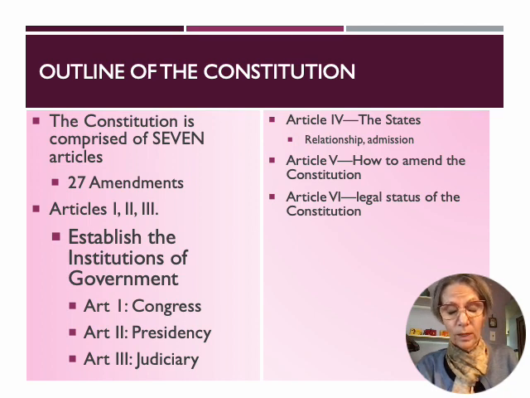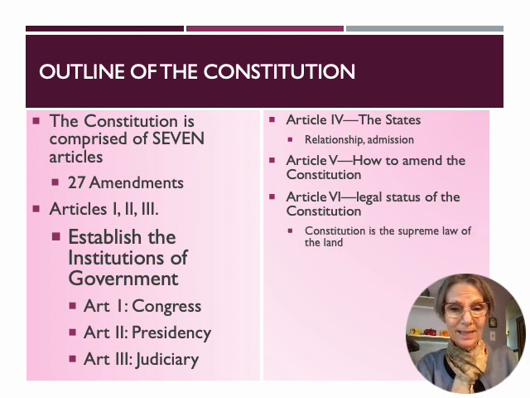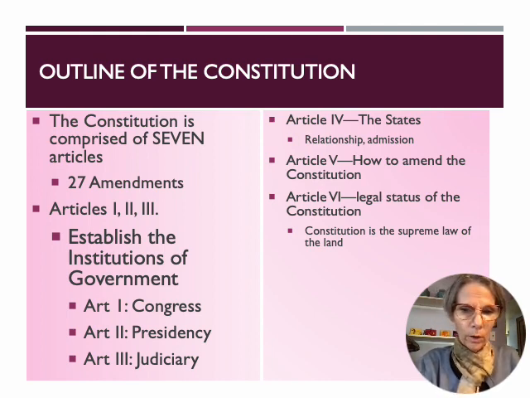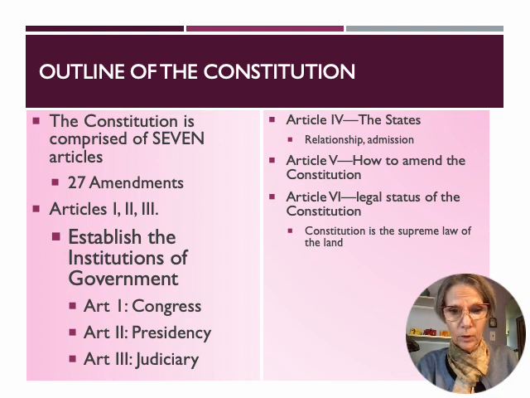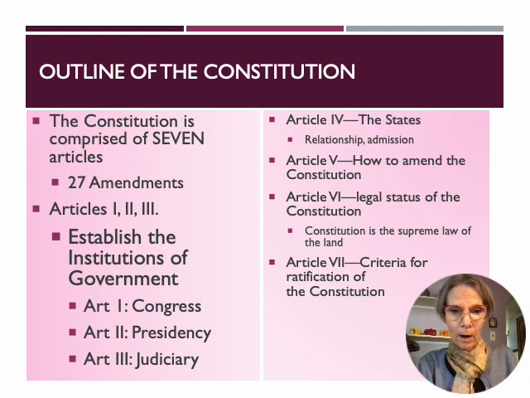Article 6, it tells us what the legal status of the Constitution is, right? And so, when you create a Constitution, you have to basically say what level of law the Constitution is. And the answer to that is that the Constitution is the supreme law of the land, okay? All state law, all local law, all county law, all national law, it needs to not offend what is in the Constitution. That is the supreme law of the land. It comes before everything else, and that is established in Article 6.